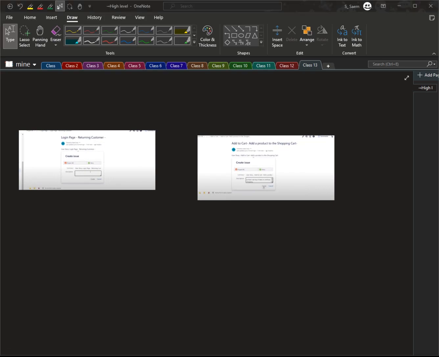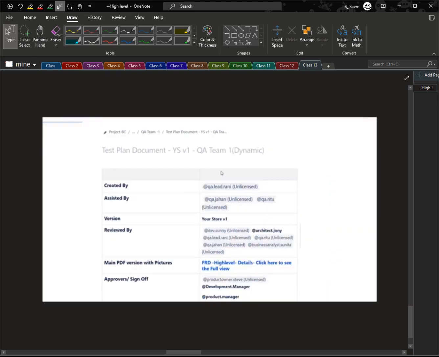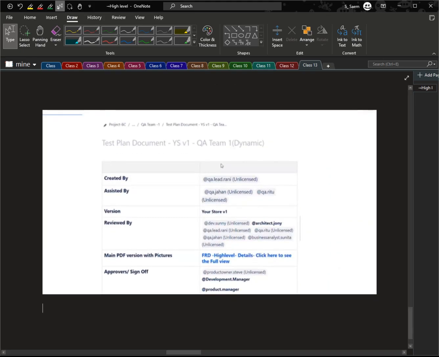Now let me show you a test plan document. So here's the test plan document. As you can see, it is dynamic, meaning it is changeable. Your responsibility is to modify it based on the features and requirements of the current development phase. So do not edit the original document linked to the shared space.